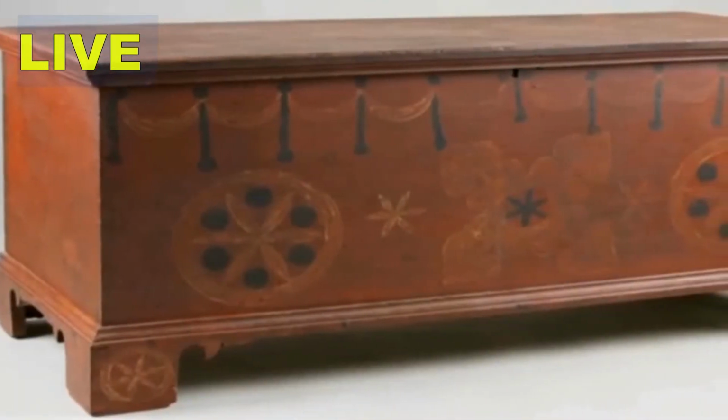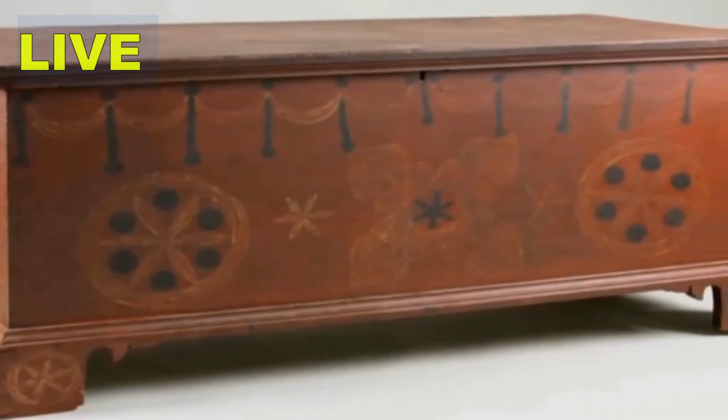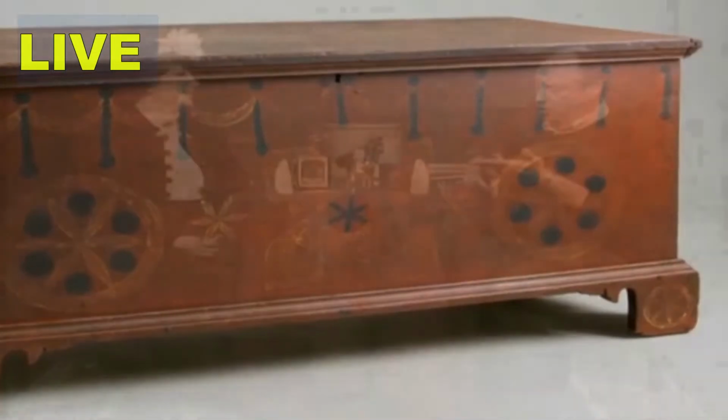Well, let's talk a little bit about taking care of some of these antique pieces. What should you or shouldn't you do? Well, for a majority of these things, when you pick them up like this, you know to leave them alone. It's when you get into furniture, that's always a problem for people because they don't know whether they should clean it or not clean it.